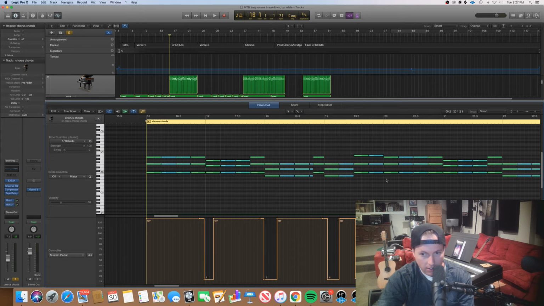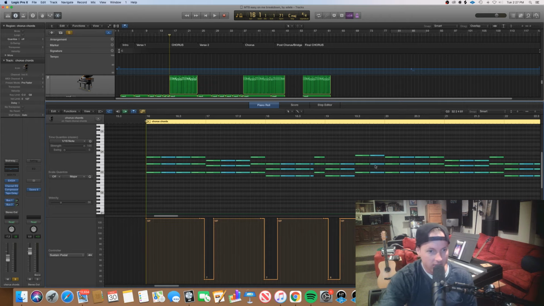Hold on, that's our B flat major chord, right? No, C, F, and B flat. So this is actually sort of a different flavor of that B flat chord, if you will.